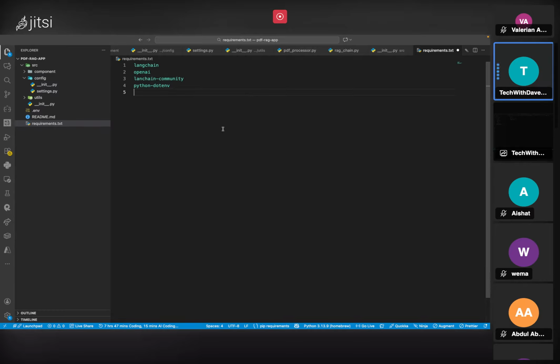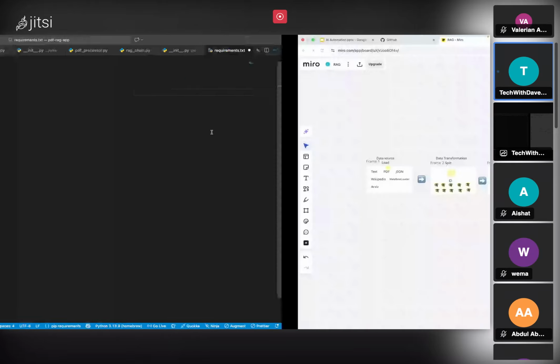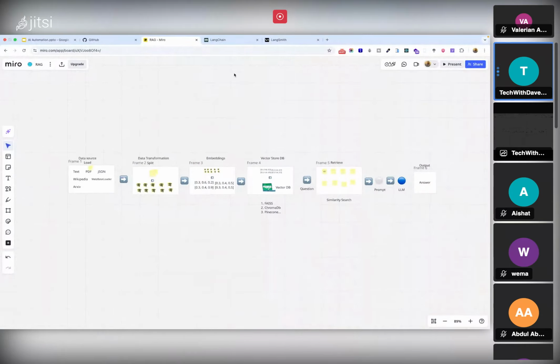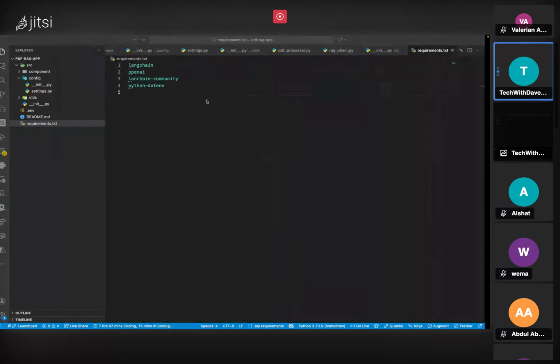Now, how do I know this? Everything's already in the documentation and I've done research, right? So make sure that you are following the documentation. If you have any issues, you can ask chatbots, you can use ChatGPT, you can research just to make sure that you understand what you are doing, right?